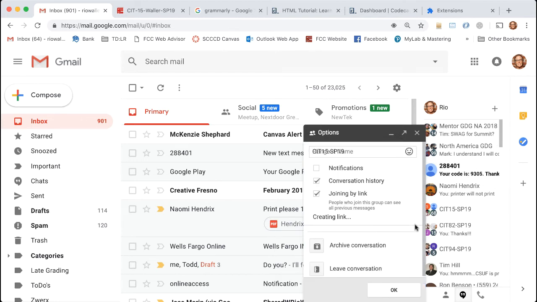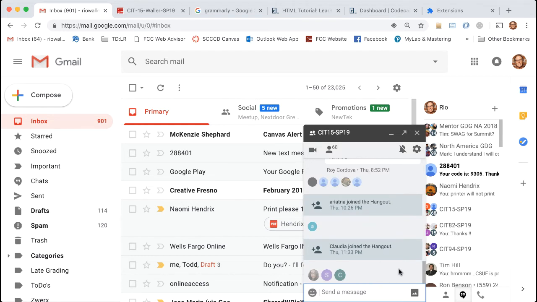This assumes you're on the desktop version, but you can do this on your phone too, as I do both. You can take notifications off. If you do come in here and take notifications off, don't change anything else, because I've had students in the past accidentally change things. This is really the only thing. You can also take off conversation history if you want, that's up to you. But if you don't want to get a notification whenever anybody is in there, please know that option is there for you.